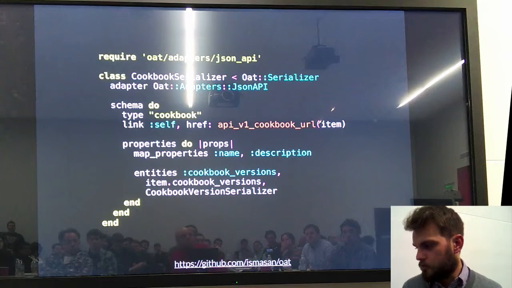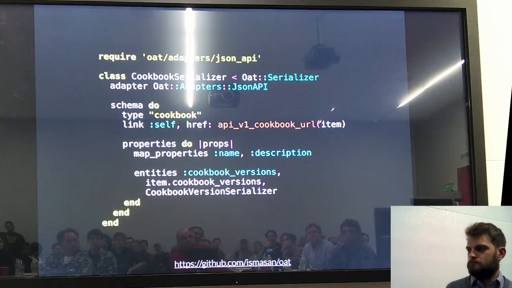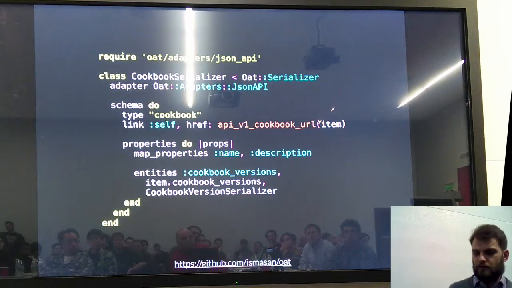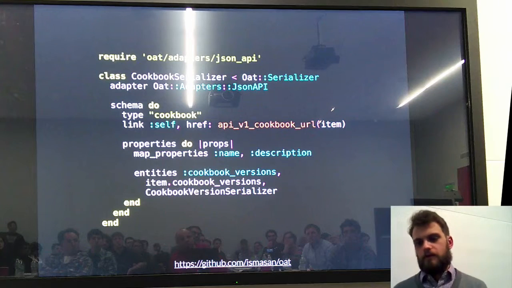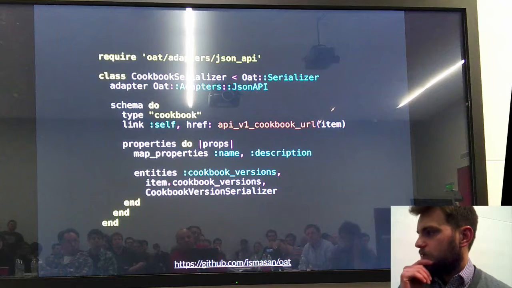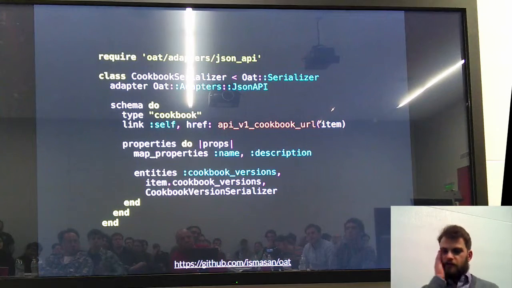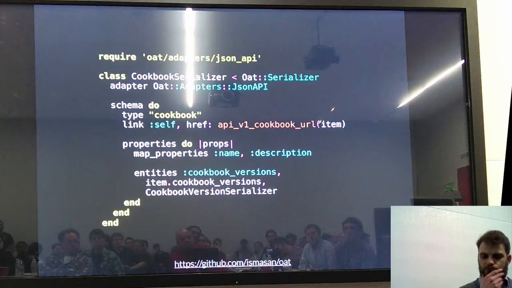And I think that if I were to convert something from JBuilder to something else, I'd probably give Oat a try. It's the same idea of having schemas, but it's got support for JSON API, which is really cool. And yeah, it kind of maps to how my brain works.